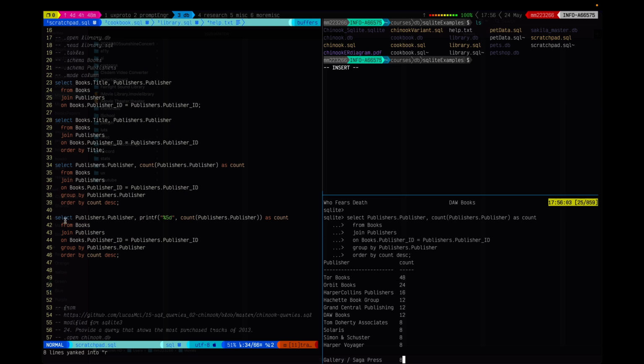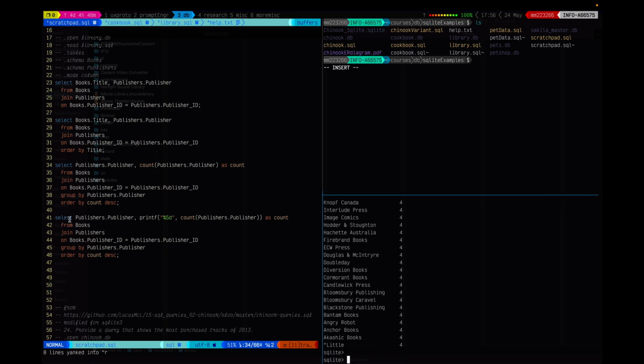So I've taken the liberty to, over here, do the same query, but so that it will be right justified. So I'm using a function now. By the way, count is a function. There are a wide variety of functions available in SQLite, as in pretty much any SQL database, although actually SQLite has fewer functions available than many of the others.